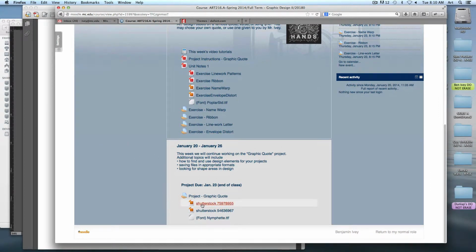You'll also see I've got some examples that you can download from. These are straight from a professional stock photography website. So I want to give you what a professional would also work with, but also show you some free things that you can find online.